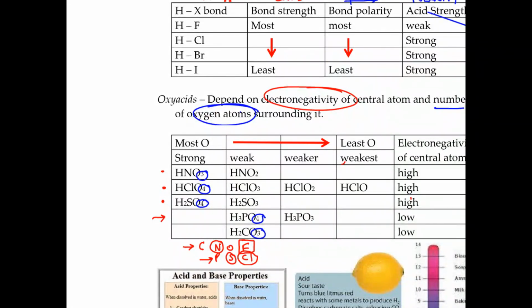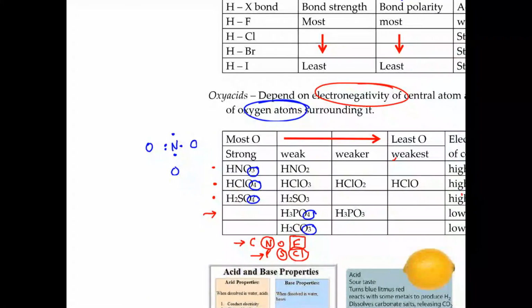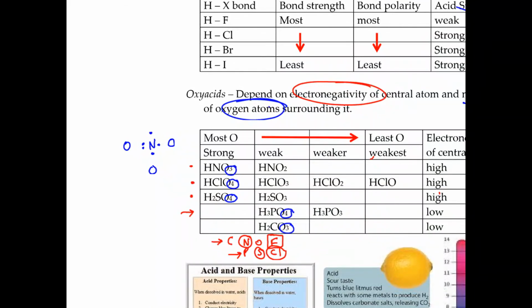If we look at Lewis structures, let's take HNO3. We'll draw nitrate first. So here's nitrate. It has 5 valence electrons. I'm going to draw it like this because I know what's coming next in my explanation here. I'm going to draw 1 O right over here, 1 O right over here, 1 O right over here. Give myself a little extra room. And let's draw 6 electrons for each of these O's because they're in group 6. So 1, 2, 3, 4, 5, 6, 1, 2, 3, 4, 5, 6, and 1, 2, 3, 4, 5, 6. Now, of course, we also have an H because it's HNO3. I'm going to save that for when I'm ready.